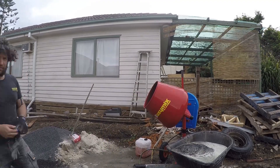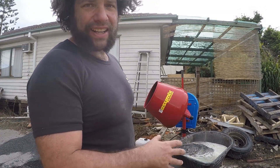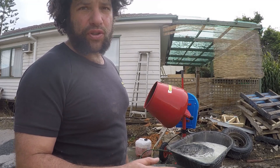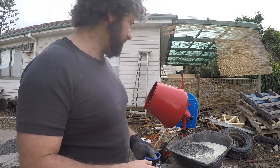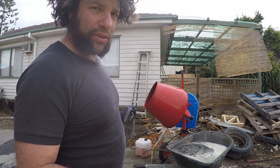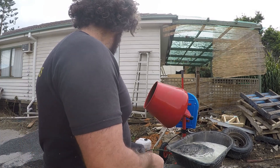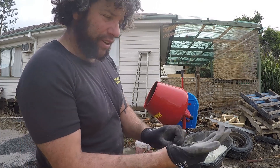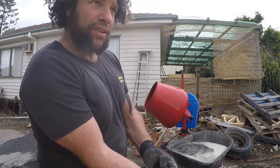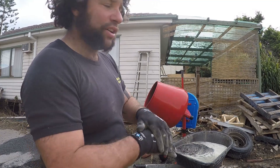So we've got some humidity. This mix will consist of about eight to ten liters of water — so two to two and a half gallons of water — 800 ml or a pint and a half of the waterproofing, half a bag of cement, 20 kilo, and four sand to six quarter-minus stone.